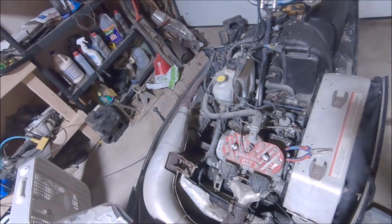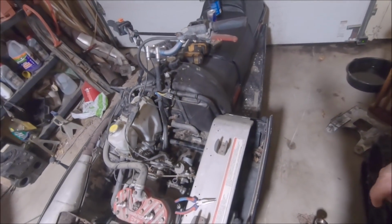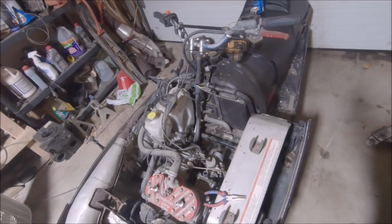Another thing, this thing was running absolutely terrible when I fired it up to go take it. Pretty much I'd hammer the throttle wide open with it on a stand, and it would go bah. There's just nothing there. So it was pretty much just gonna die. Pull the airbox. We're gonna pull the carbs, clean the carbs, put some fresh fuel in it, and try to fix the brake leak. That's the goal.